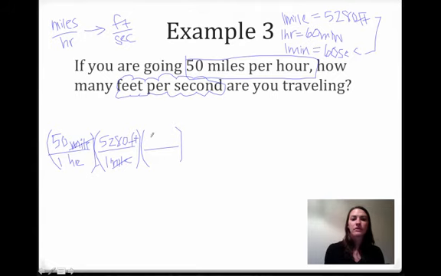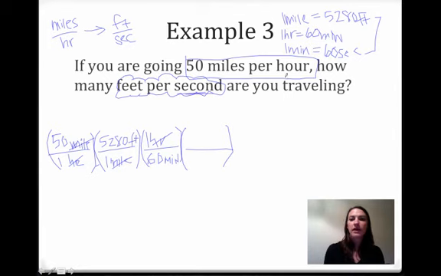I've got hours up here, so I put 1 hour up here, and then I put 60 minutes. I look up at my little table, 60 minutes. I find it helpful to draw little tables at the top, or on the side of my page, so that I know what choices I have. Every time you do a problem, you want to see what choices you have for your unit conversions, okay? Now I have hours canceling out. Now I have feet per minute, which is good, but that's not what we're looking for. We're looking for feet per second, okay?